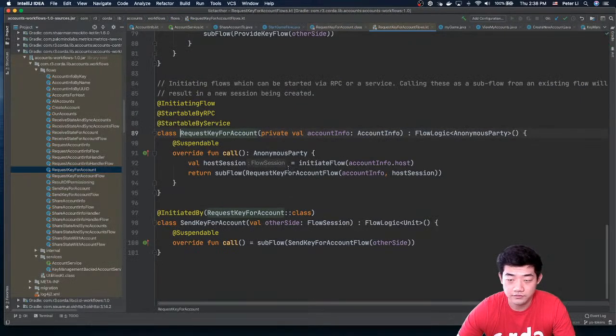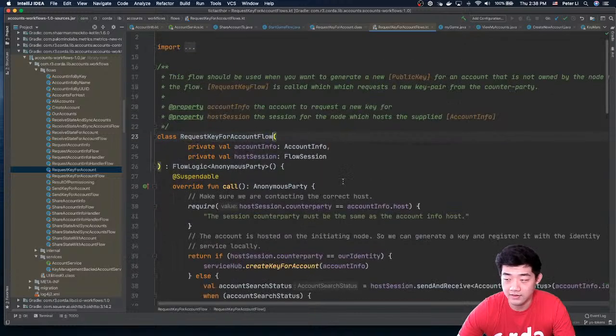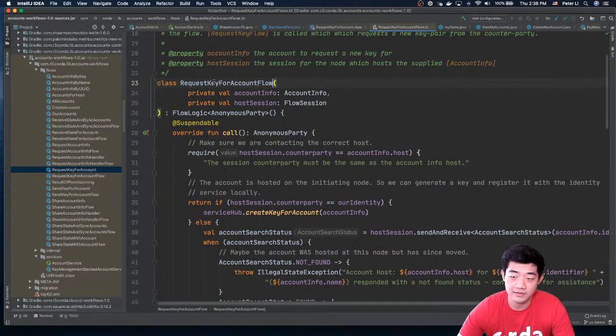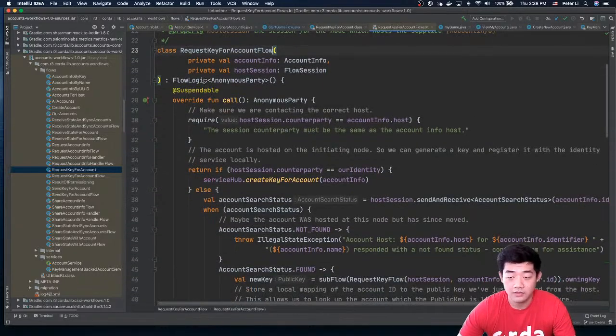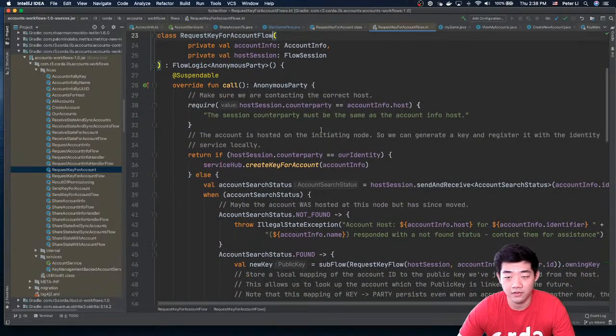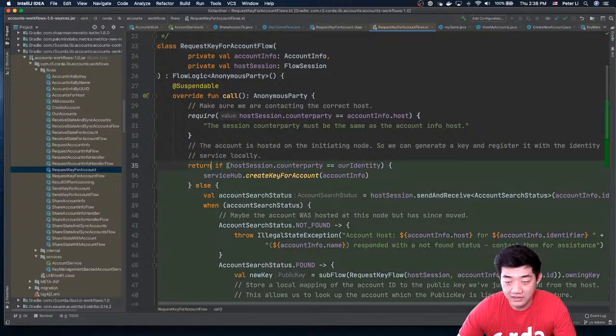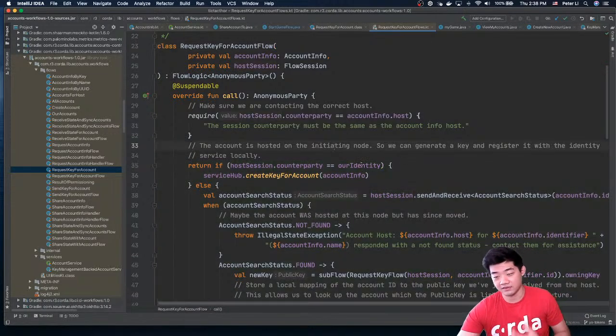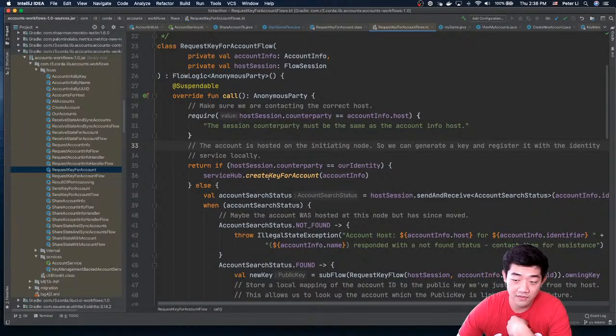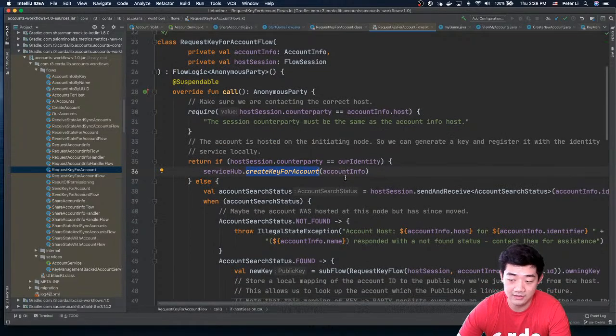So this is the source code of the request key for accounts flow. Inside of the flow, you see it's basically if-else logic. What we are looking at here is, if the host session is ourselves, we create a new key for the account.